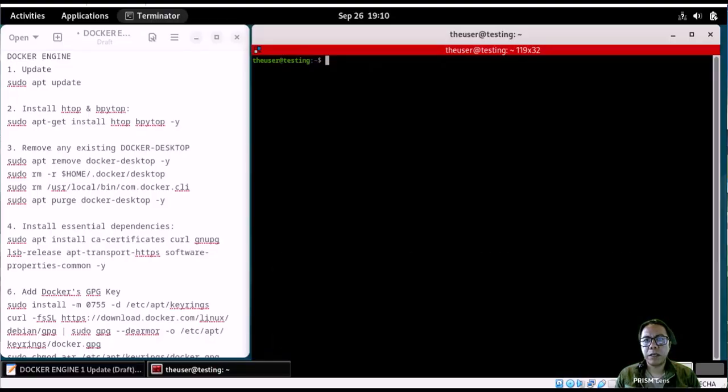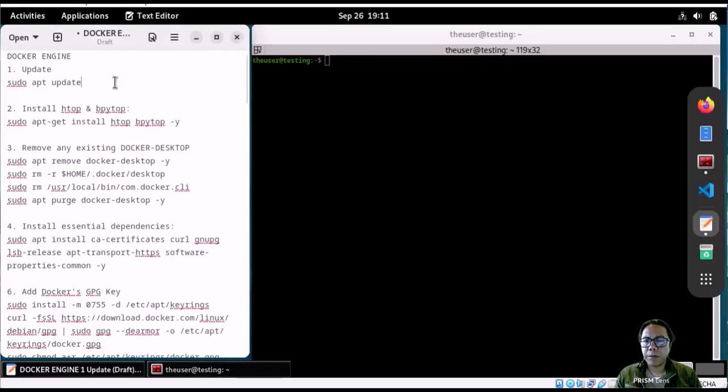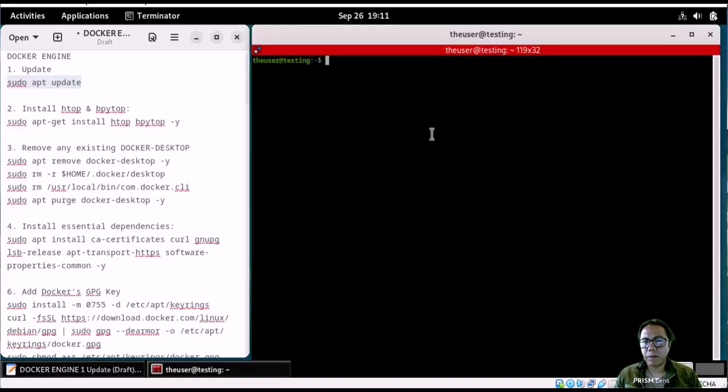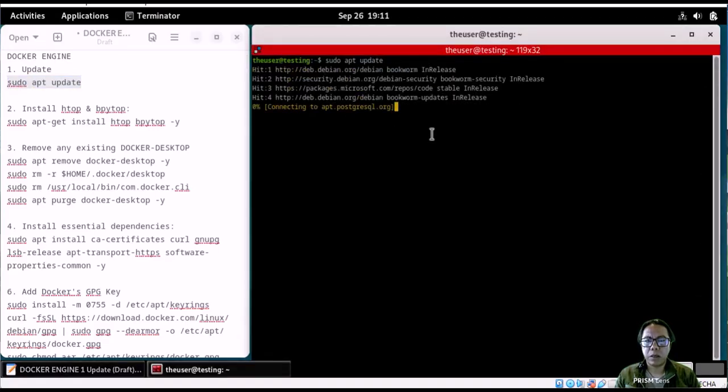First, we need the core, the Docker Engine. We will install it using the official repository, which is the cleanest and safest way. This guide is for Ubuntu and Debian, but the steps are similar on Fedora and Red Hat by changing apt to DNF or yum. The first step is to update the system and update the repositories, basically.